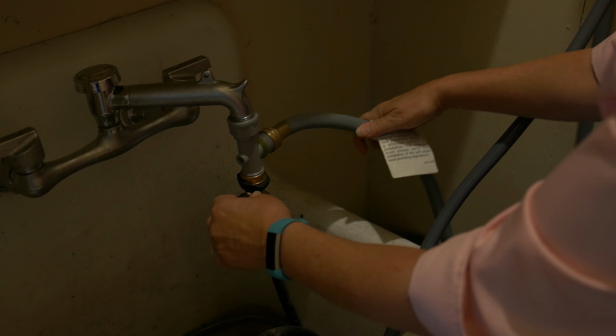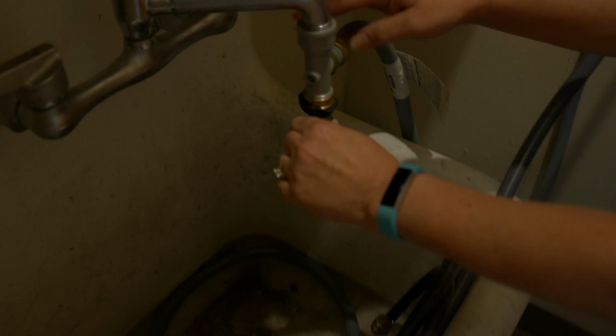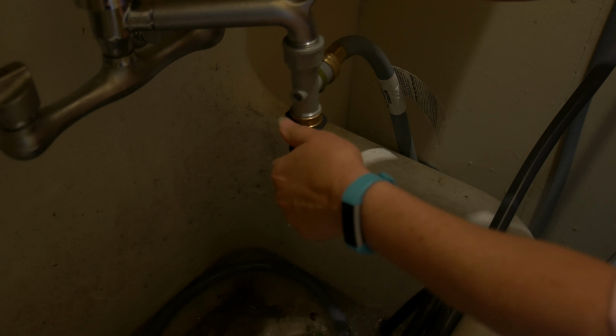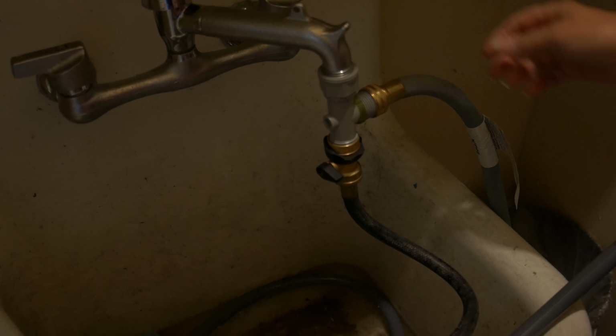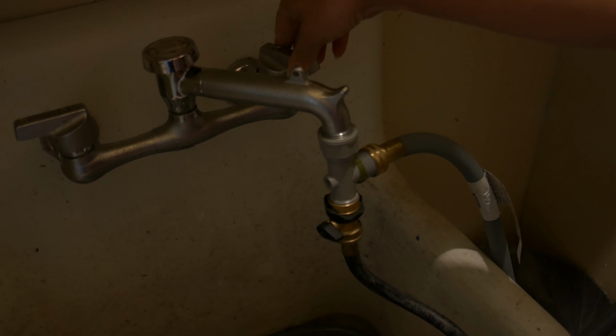In this case, you have to change the settings so that you don't flood the sink. And so that's what Jean is doing here, is resetting it so that the water will run not into the sink but into the station itself. If this part isn't done correctly, then your dilutions are not going to be correct. So please don't do it without getting training first. This is just a refresher in this video.